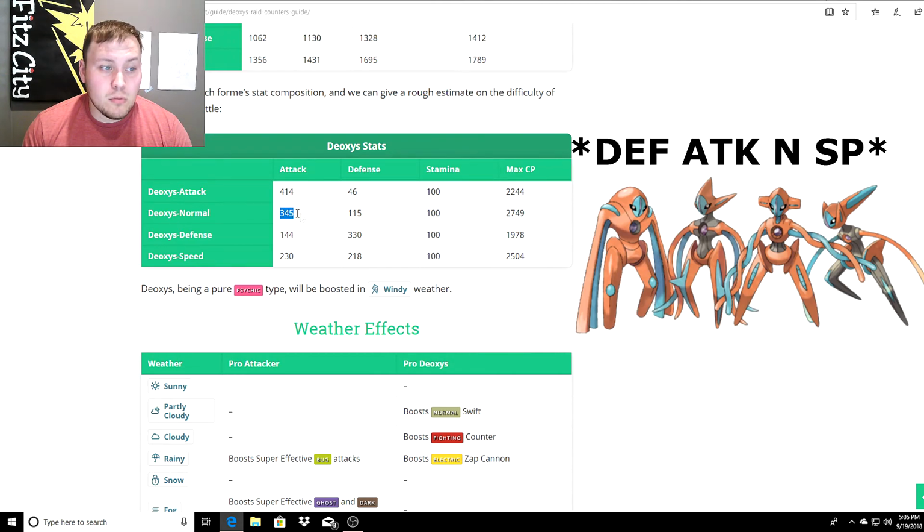Then the Deoxys Normal, 345 attack, defense 115, 100 stamina, 2749. This is the Deoxys that we're going to see. Once it comes out, it looks like tomorrow, once Mewtwo comes, we'll have that chance of getting a new EX Raid Pass, and we'll go over that system as well.